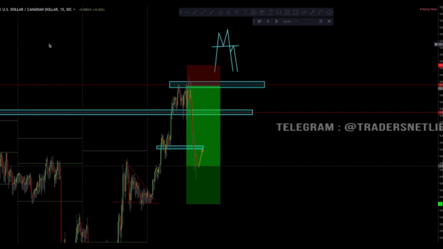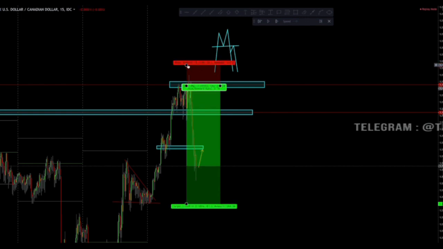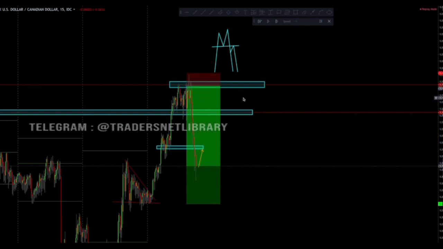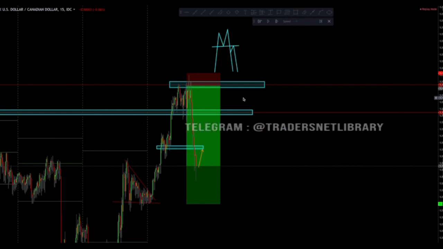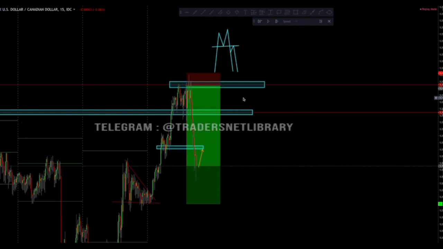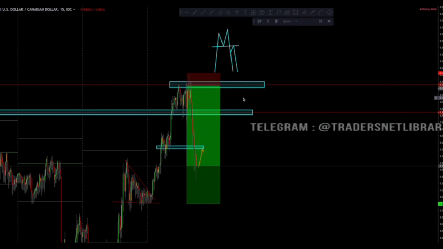Also, I'm a very big fan of putting risk free. That means putting your stop loss where your entry is, because then your psychology is amazing. You're going to be so emotionless about it because you know that you're in profit. And if you get stopped out, doesn't matter. You can enter again. That's the beauty of risk-free trades. Because once you're risk-free, you're not emotionally attached to it, and you can be a better trader.